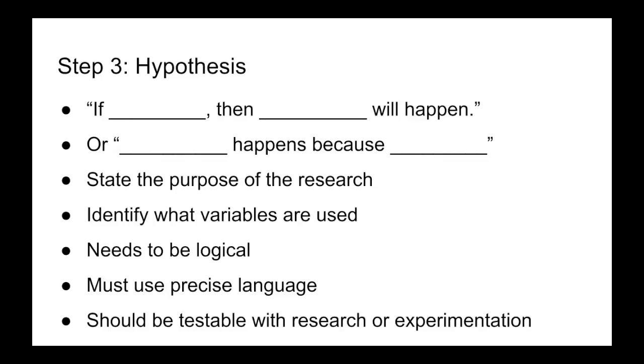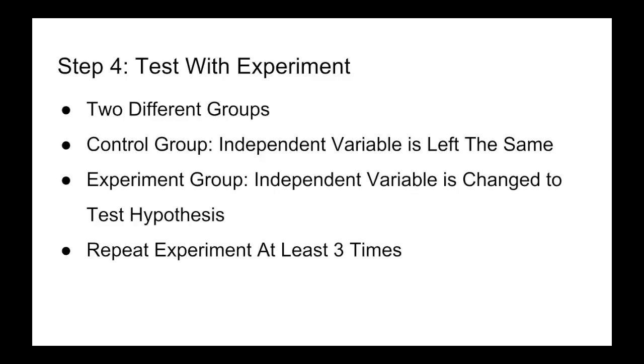Let's go to our friend Kurt and see his hypothesis on his experiment that he's doing. "The raspberries did not grow well this year because Donald Trump was elected." Thanks, Kurt. If you want to create a good hypothesis, don't be like Kurt. Although Kurt did use the correct form, he did use precise language, and he kind of identified what variables are used. His hypothesis is definitely not logical, and there is no way to test the correlation between Donald Trump and raspberries.